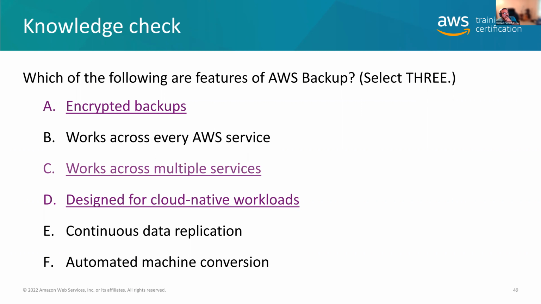Backups takes a snapshot and is one and done. And then automated machine conversion, that's also the Cloud Endure thing. It's the one that's doing the translation of inserting drivers and whatnot into the operating system as it's copied up to cloud. That's not AWS Backup either. But since it is a cloud native backup service, it is designed for cloud native workloads.